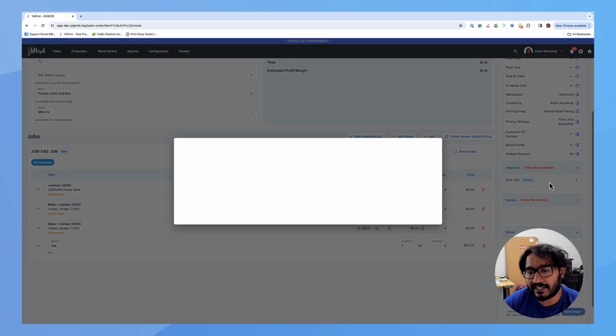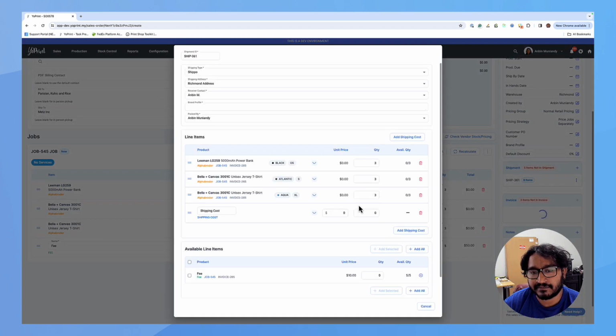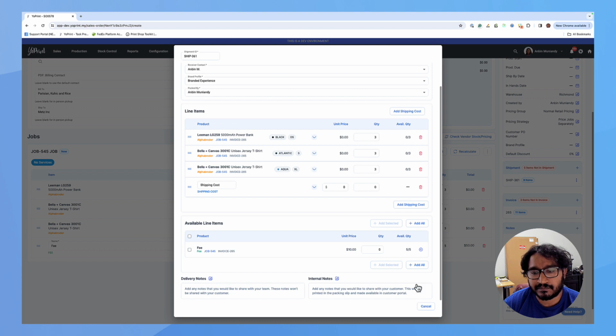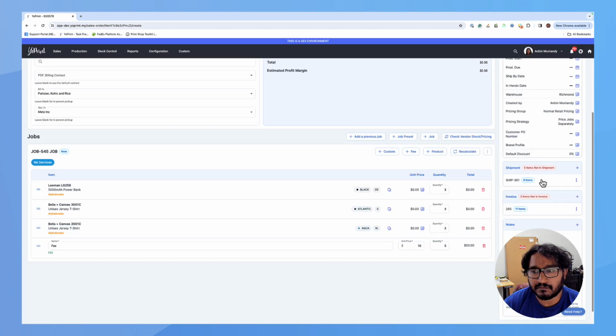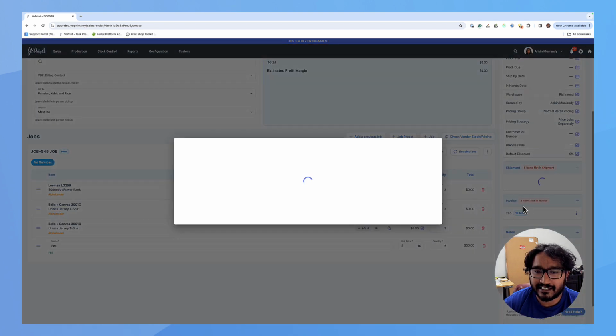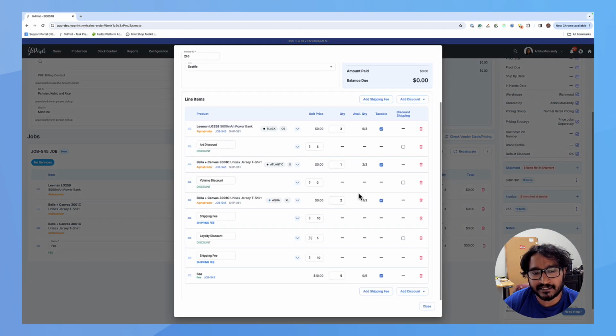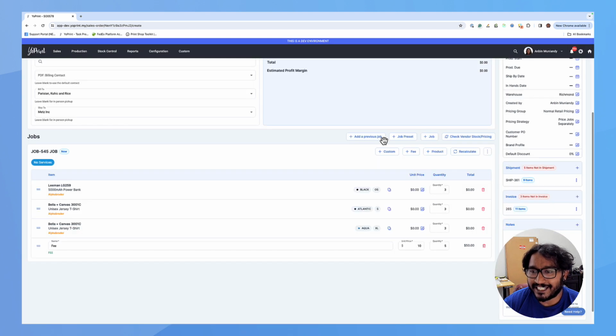So I saw something red there. I want to know why it's red. Is it still? No, I guess I must have imagined it. But yeah, and I think if I'm not mistaken, that shipping cost should have shown up here, so we'll go ahead and add that as well. But yeah, that's how the new shipments and the new invoices work.